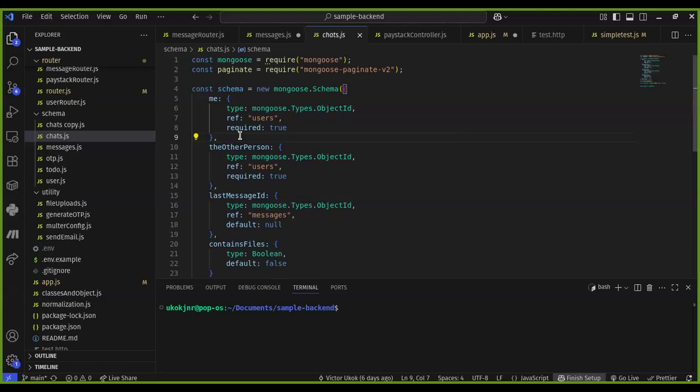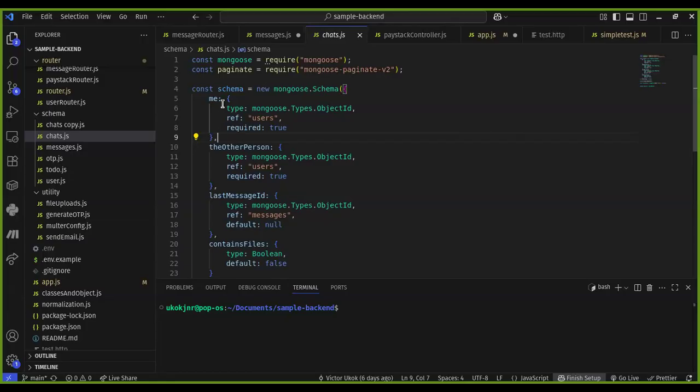If I hold your name and I click delete chat, it will only delete in my own friends list. But on your own list, you will still be seeing me, right? Why? That's because on the database, between me and you, we have unique chats.